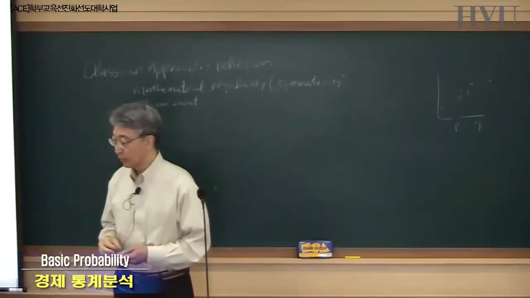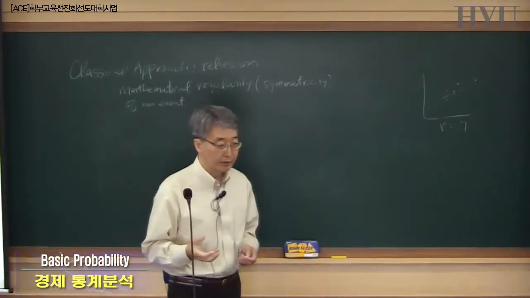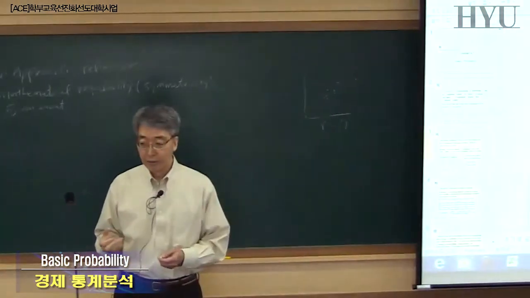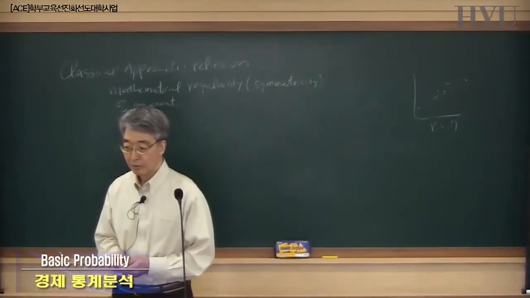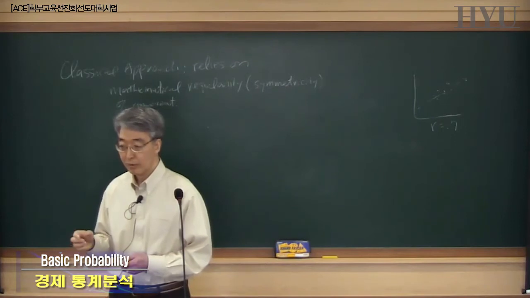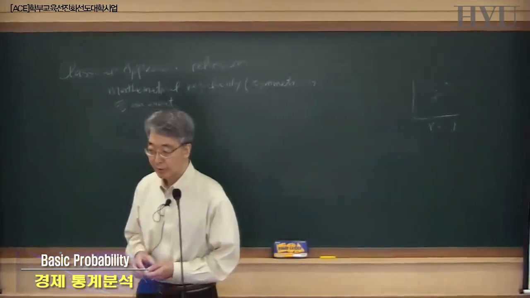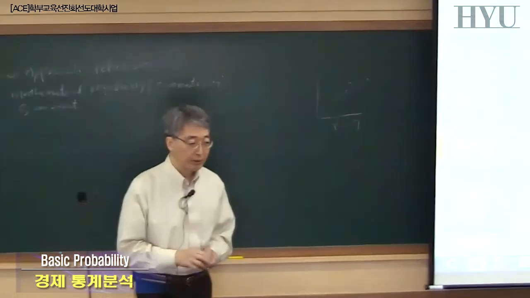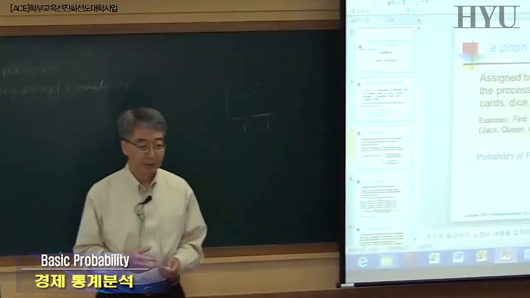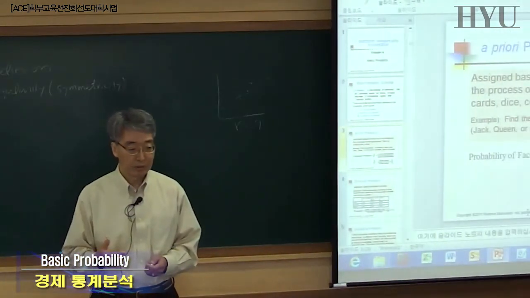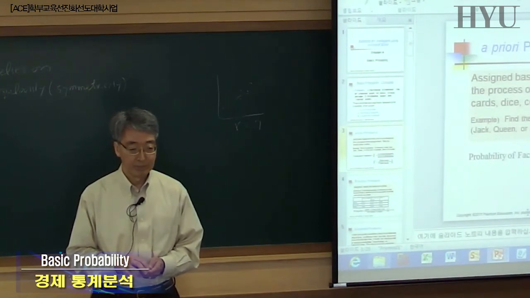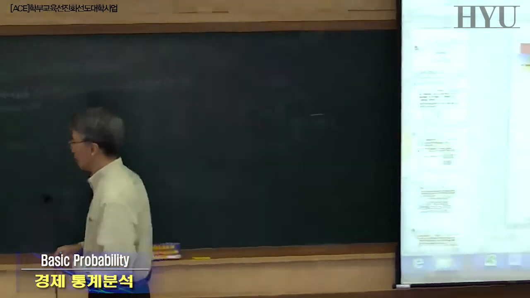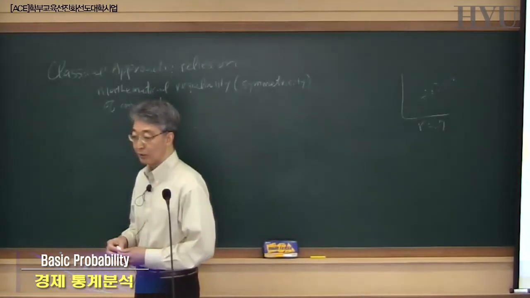For example, suppose you are rolling a die. How many possible outcomes are there? 6. You will get either 1, 2, 3, 4, 5, or 6. So what is the probability that you will get 3 when you roll a die once? What's the chance that you will get 3 as an outcome? 1/6, right? Well, assuming that the die is fair.